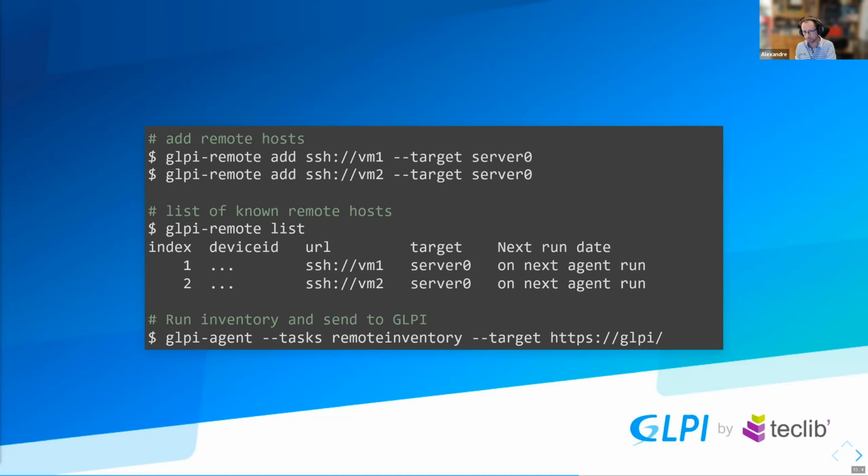We have some identified issues, like currently each host is inventoried sequentially. We are working on parallelization of queries, but right now it already works, and I hope you will test this feature and tell us how you found it.